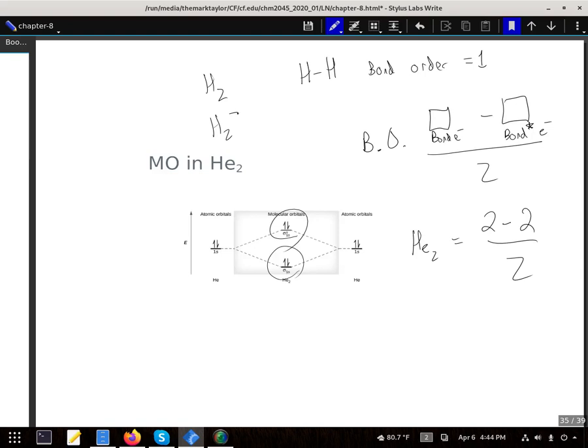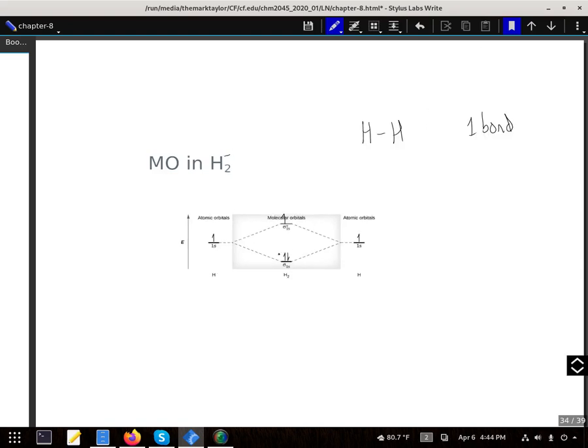Now, if I go back to that H2 minus, I'm going to go back up a page because we left it on here. What we could do to get the bond order there is say that there are 2 bonding electrons, those 2, minus that 1 anti-bonding electron, divided by 2. So this has a bond order of 1/2. It's allowed to be a fraction. That is kind of like saying the bond is about half the strength it was as H2.